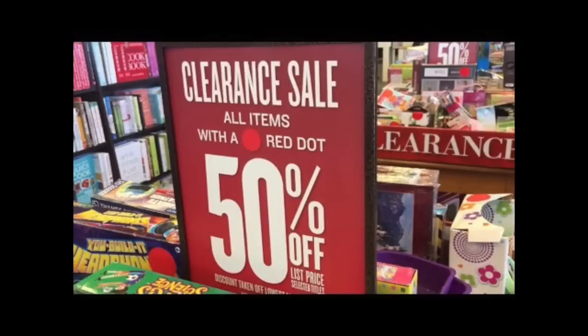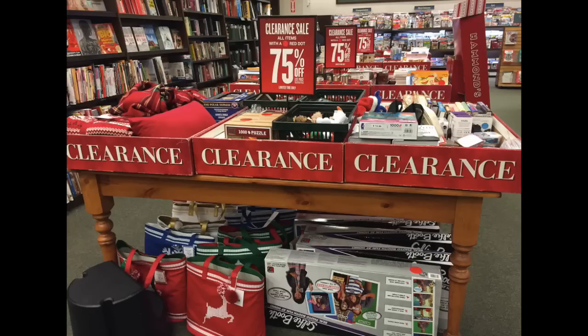Next door, yes, Barnes & Noble. Now, I don't know if you guys know this, but some of you guys, if you have a Barnes & Noble in your town, about every 3 months, I want to say, they have a section in which they put things for 50% off. And I'll go dig through there, and if there's anything in there that I really want at the time, I will buy it for 50% off. But if there's something there that I want, and I don't think anybody else is going to buy it, I'll leave it there. And I'll go back maybe 3 weeks later, and they have everything for 75% off.